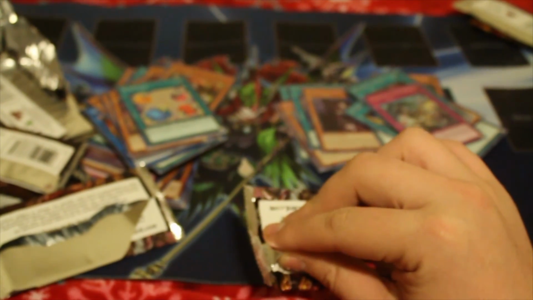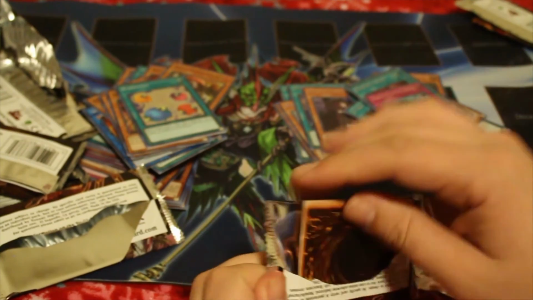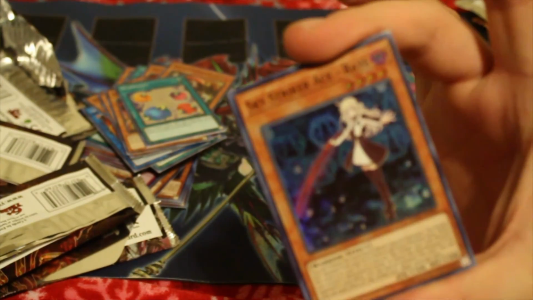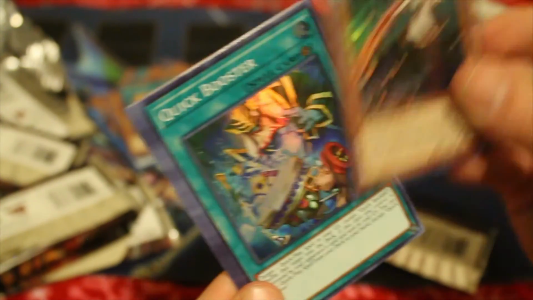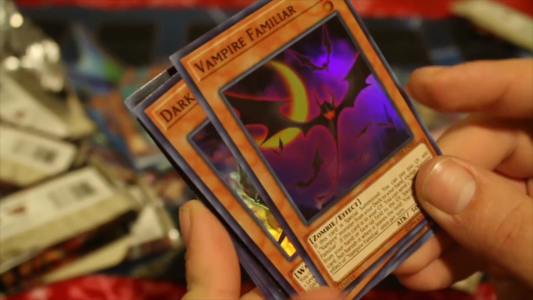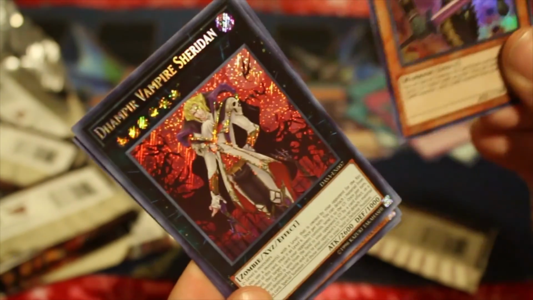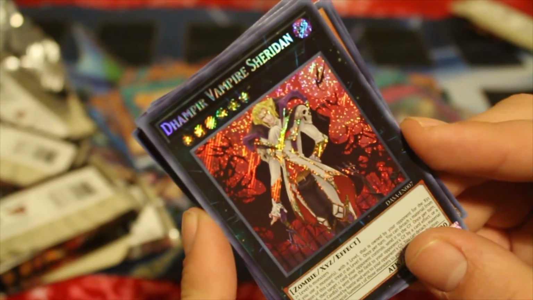Last pack. Alright. Last pack we have. Starting off with Ray. Okay. And then we got a Quick Boosta. Another Vampire Familiar. And I'm pretty sure I know what that last one is. Dark Graffer. And our secret is Domfier Vampire.